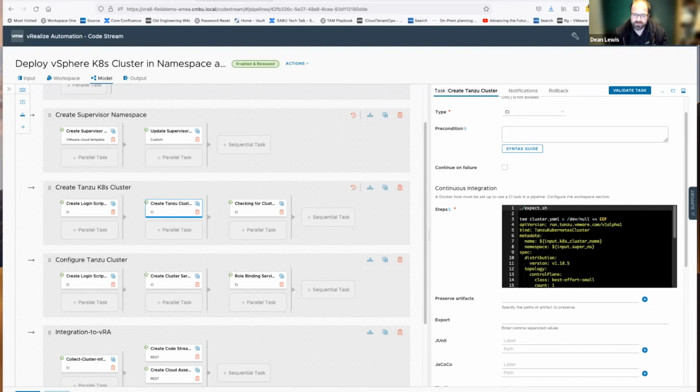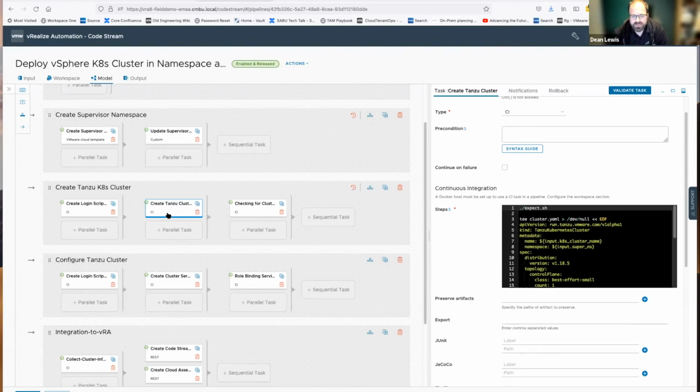You do also have the ability to set a persistent working directory, where outputs of files that happen within your tasks, maybe creating SSH keys on demand, can be preserved and pulled from the environment so that they can be used by users. Sam and I have written a little bit of a page on how to use some of that in a more dynamic way on the learncodestream.io github.io page as well, if you're interested in that piece.